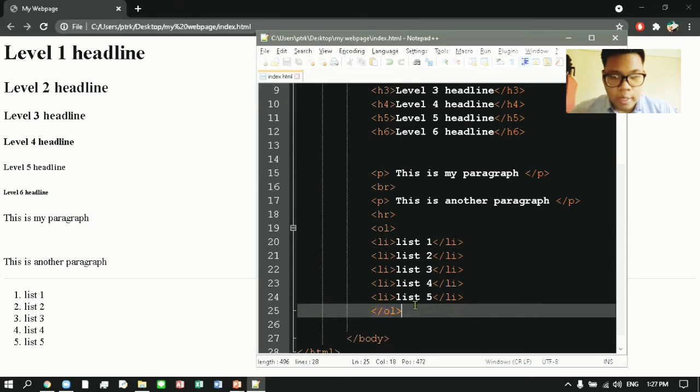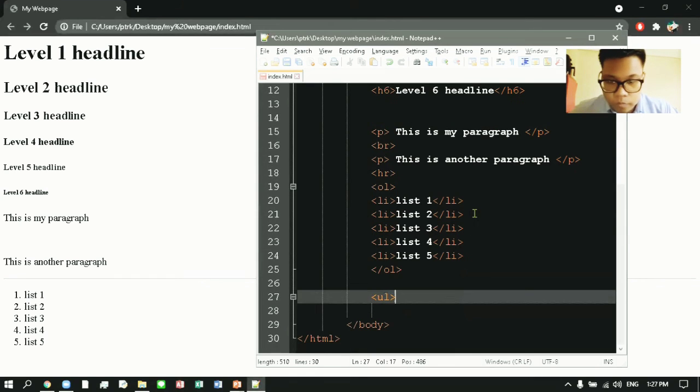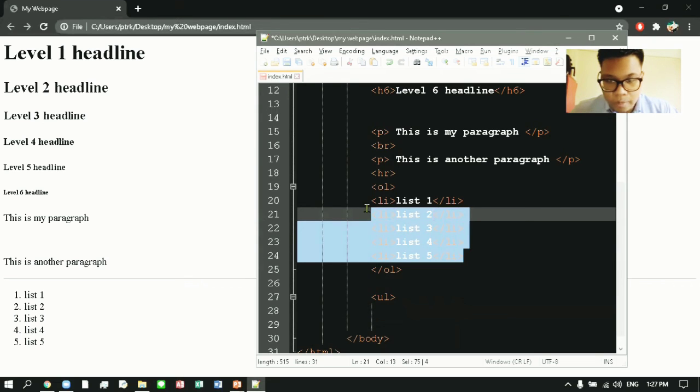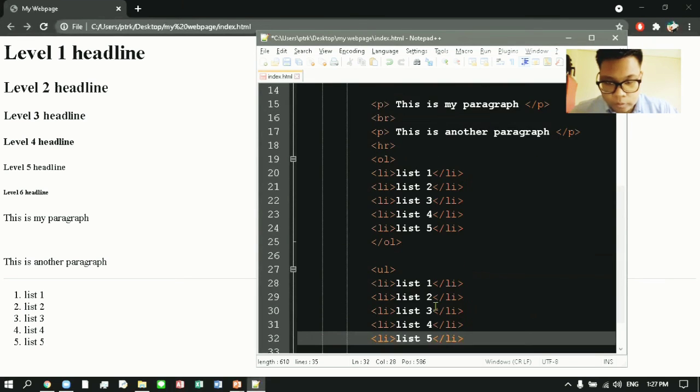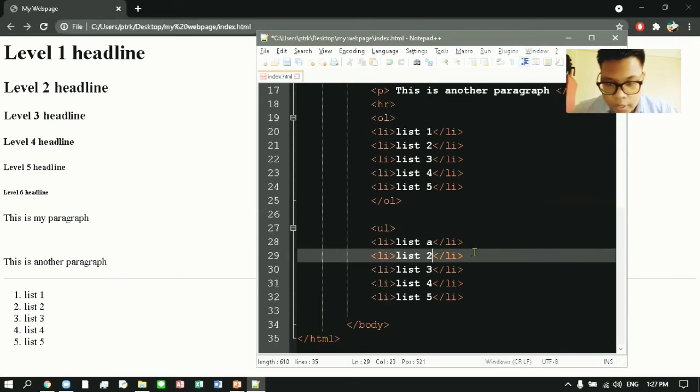Now let's try the unordered list. UL. Let's try to copy this one. Let's try to use ABC.